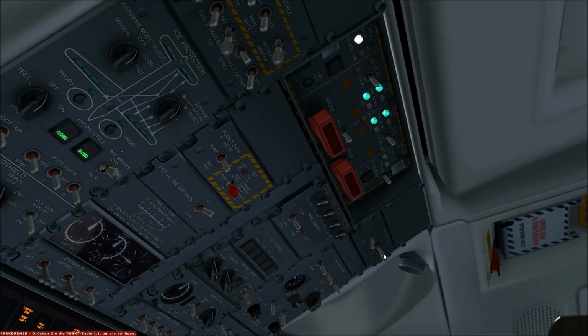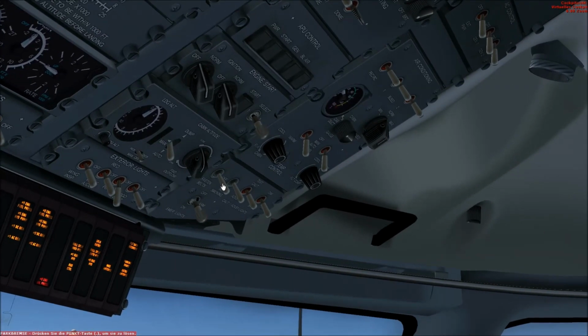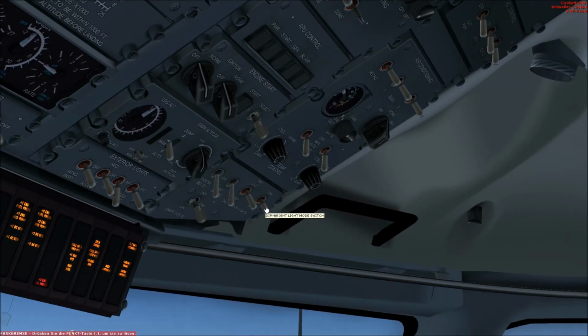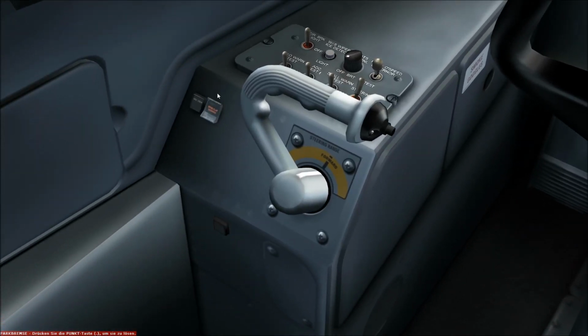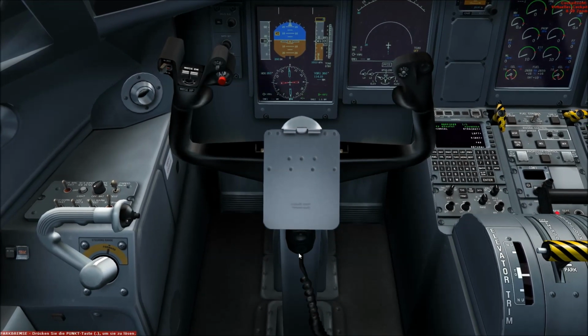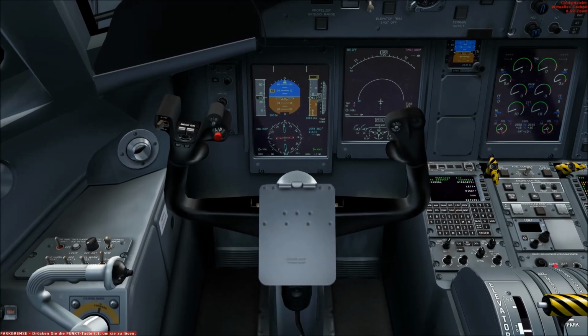And the same we do here at the AC control. Then we set the fasten seatbelt signs to on and also the no smoking signs. And then the bleed flow controller gets switched to minimum. The recirculation fan is set to on, and then the ground proximity warning system is set to normal, so that we then have the callouts later on when we are landing, so 50, 40 and so on. Then the control locks need to be engaged, and now we finish the captain's originating check.